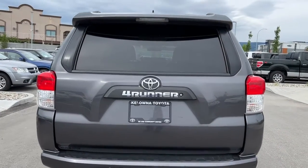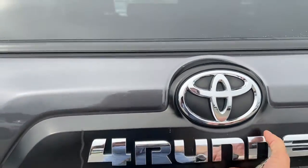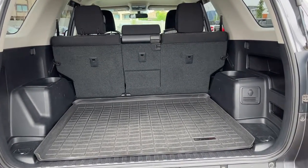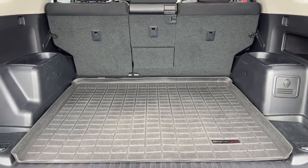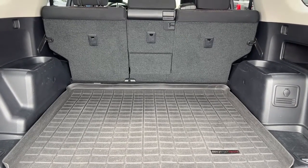To get into the back you just make sure you're unlocked, pull it up, and it goes up quite nicely. In here we've got a ton of cargo space, a 12-volt power outlet, some storage areas, cargo tie-downs, and a really nice WeatherTech all-weather rubber matting to protect your upholstery.